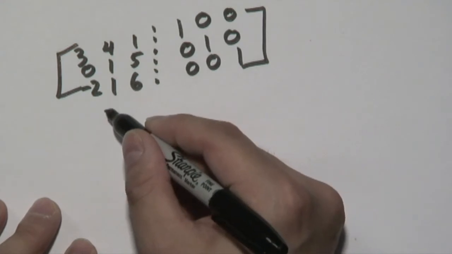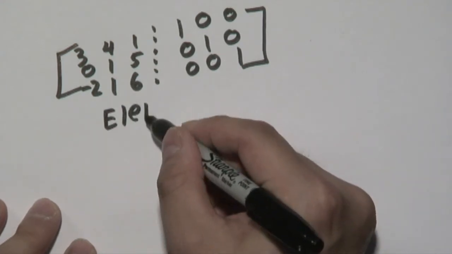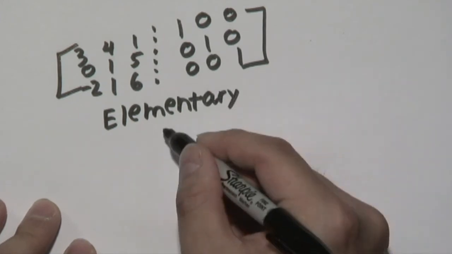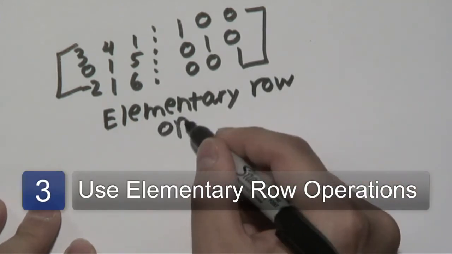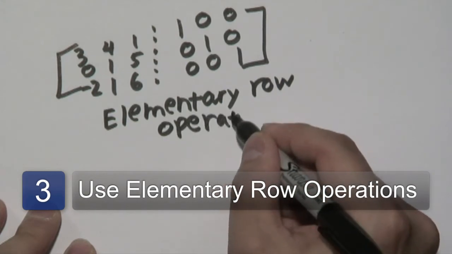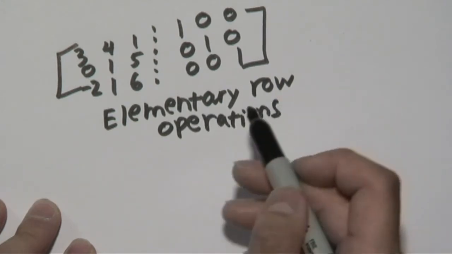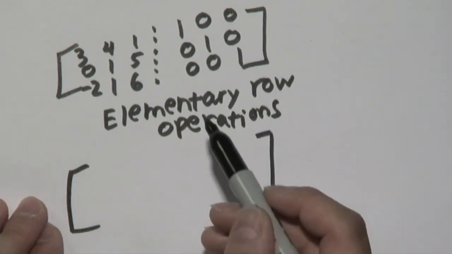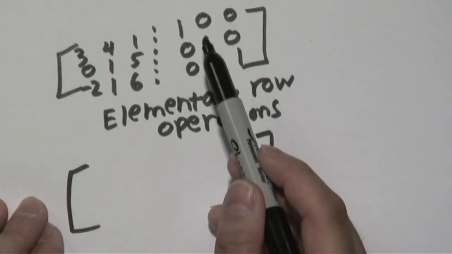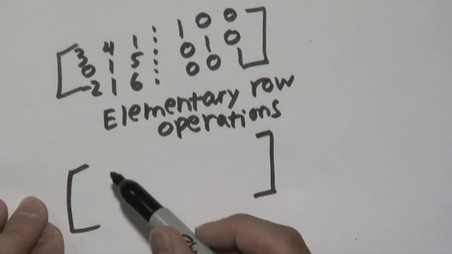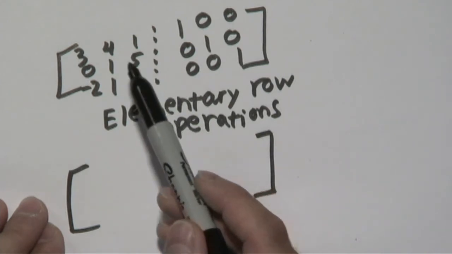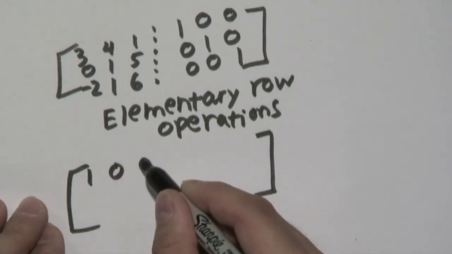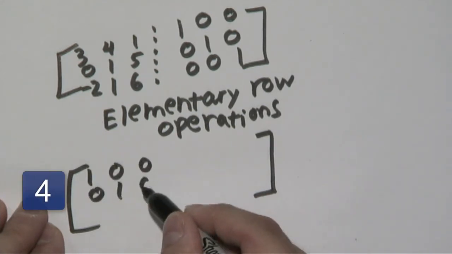What has to happen at this point is you have to use elementary row operations. But what's your goal? What's your objective? Well, the objective here is that you see the identity matrix that we have over here? You actually want to use elementary row operations to turn this matrix into also the identity matrix.